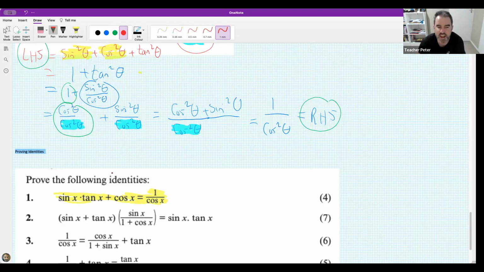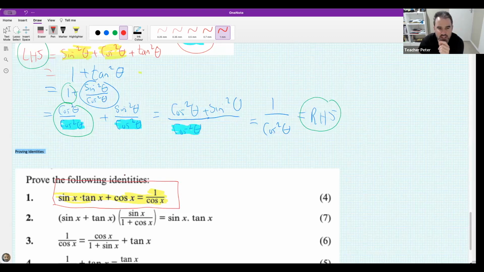But now that I have you, Stephen, have you seen these left-hand side, right-hand side questions before? You know, where you have to prove the one side is equal to the other. Just give me a thumbs up if you have. Yes, I have. Okay. Starting this question, where would you start? I would try to get the same denominator.